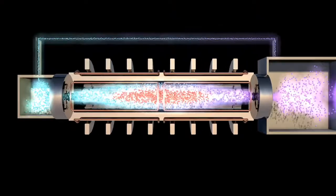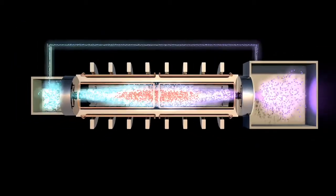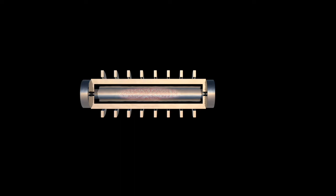What sets the PFRC apart is its ability to generate high operating temperatures with a simple heating system. This allows the use of cleaner but harder-to-burn fuels. The reactor is made of a fusion region centered within a novel magnet array. The fusion region is about the length of a surfboard, and holds a very hot plasma that spins like a motor, while cooled plasma flows around it to extract energy.